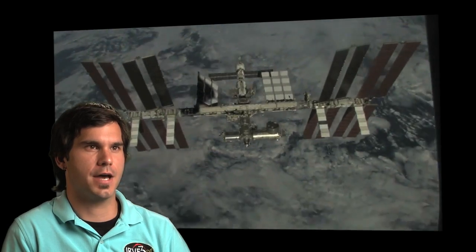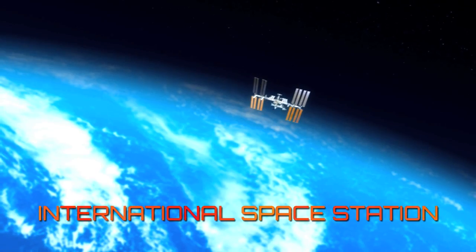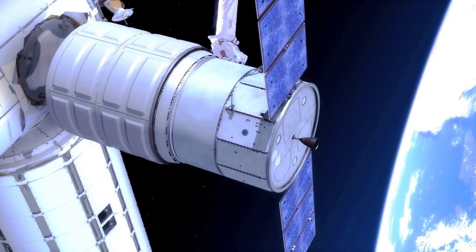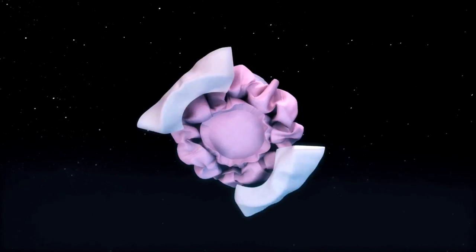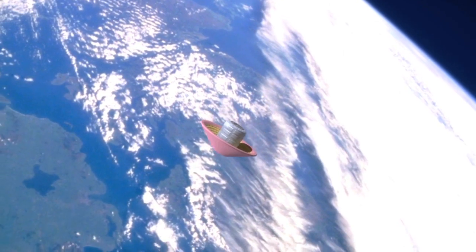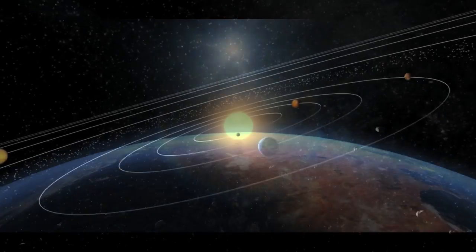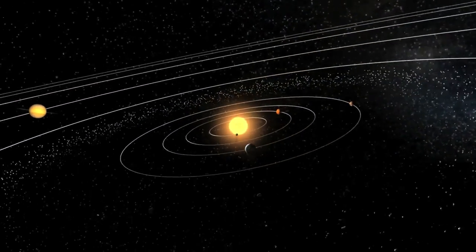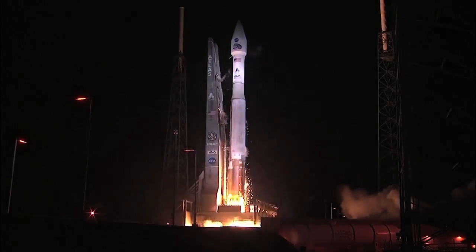One potential application for HIAD is to use them with the International Space Station to bring cargo back to Earth. Right now, cargo such as equipment — older equipment or any equipment that we'd like to get our hands back on — it's difficult for us to bring back because of the size. HIAD will enable that mass and those devices to be safely brought back to Earth. And one of the other areas is access to space — we're always talking about low-cost access to space. That's been the driver since the 70s: how do we get more stuff to space at a cheaper price?